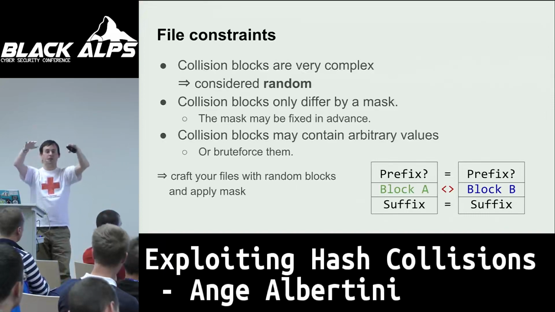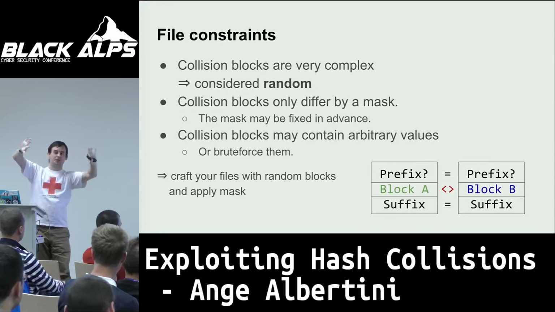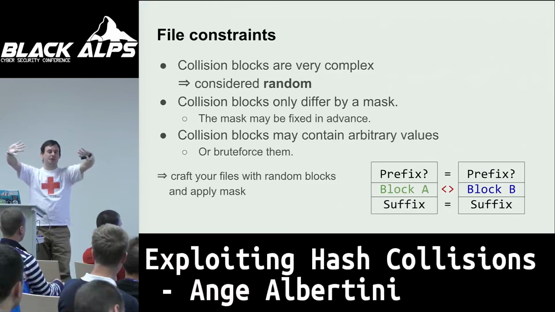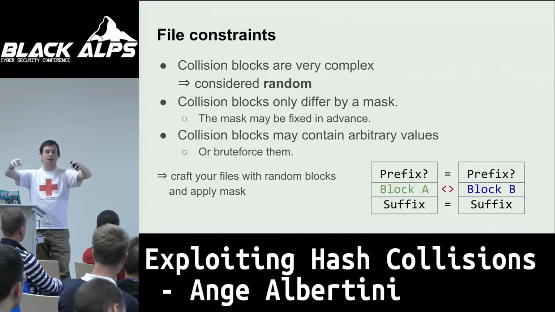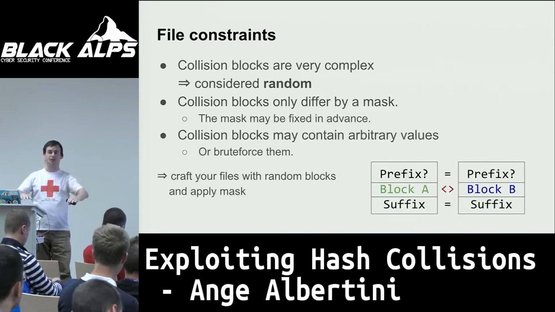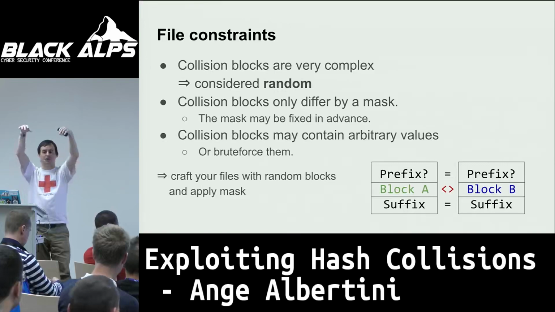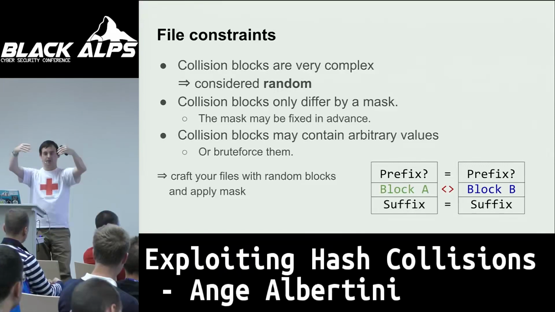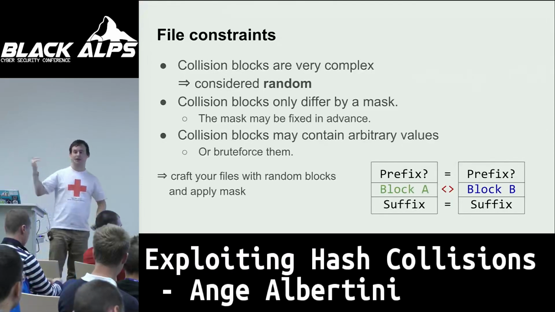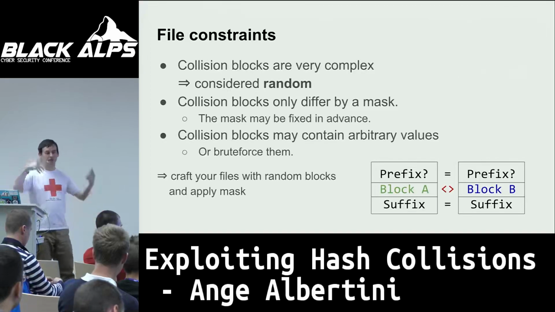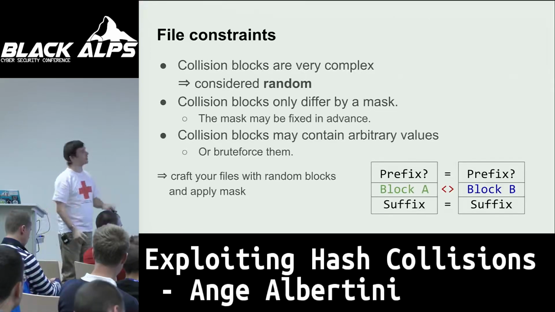Then there are two blocks made of random stuff. They are different on each side. The difference is specified by this mask. This is different content, but at the end of these blocks, the hash is back to the same again. So if you add whatever content here, the same identical content, the hash is conserved. But after this the computation depends on the prefix. So you define the prefix, then there is a computation that generates this block of randomness, and then you can add whatever you want. But you hope that you have valid files that are compatible everywhere, and that you can reuse more than once if possible.